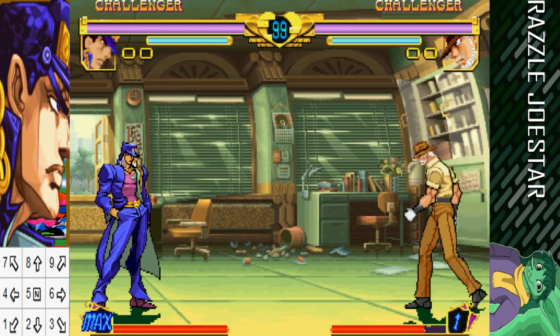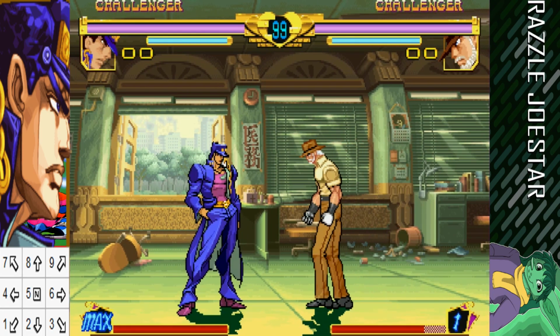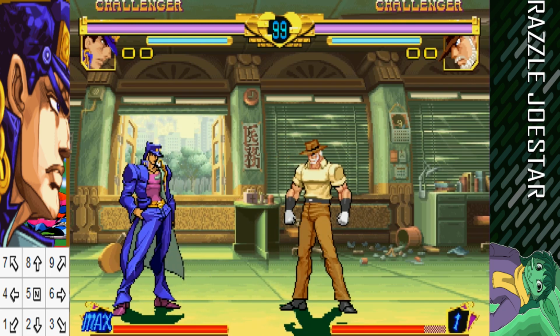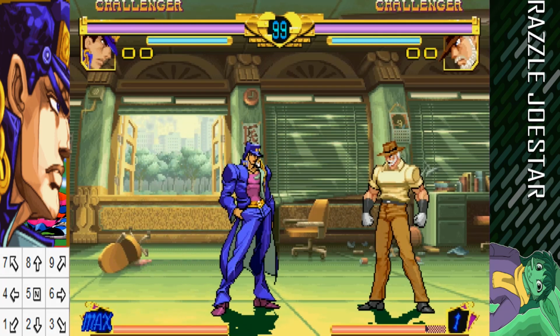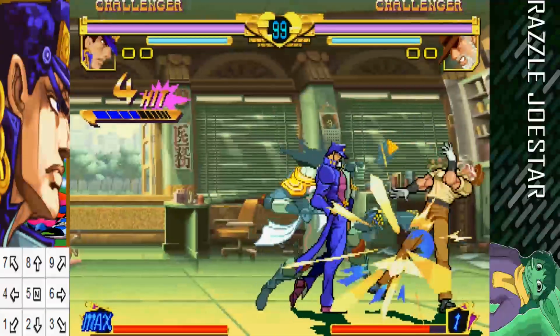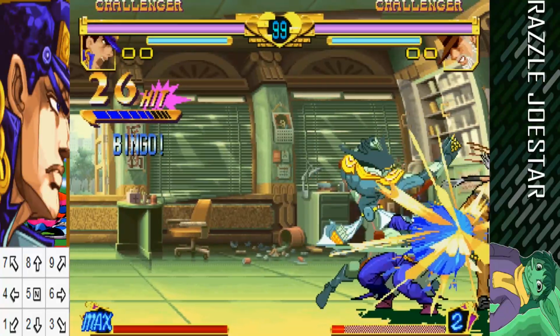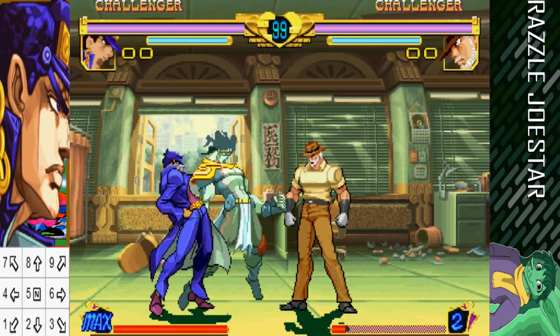But yeah, let's go over his standoff super moves. He's got 3 standoff super moves. So we have the super version of his Blazing Fists, which is 2, 3, 6, and then 2 attack buttons. So 2, 3, 6 AB, 2, 3, 6 C, 2, 3, 6 BC. And you can also gang up with Star Platinum and beat the ever-living snot out of your opponent as you do this.